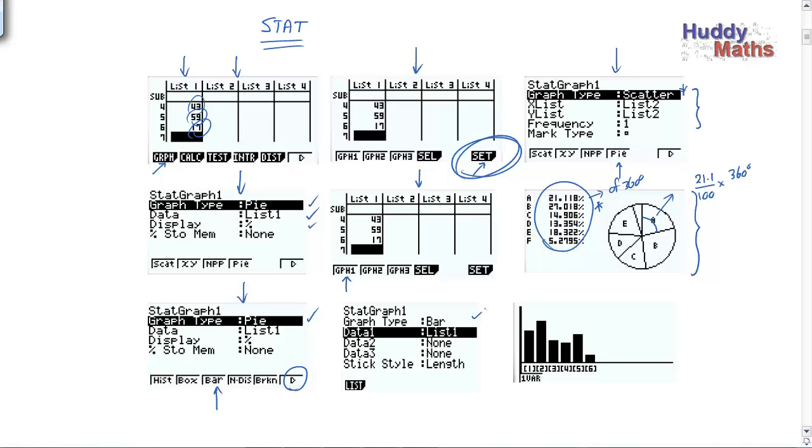So we do the same thing, bar. Data in one is list one. We can put several columns next to each other if you want to compare them. We don't have any extras there. So there's our categories of our sports played, and this is the number of people playing each one. So you can go Shift F1 and pop on here and trace it, and it'll give you the frequency of each of those columns.